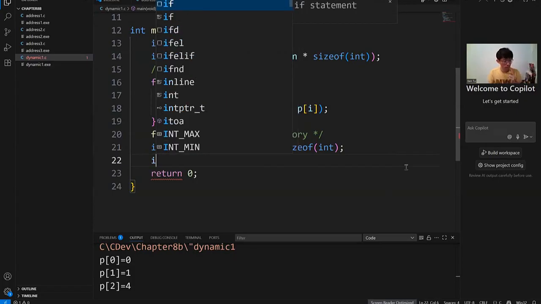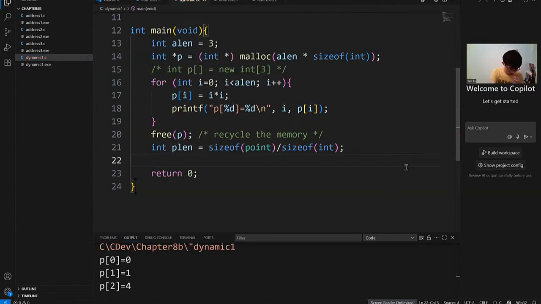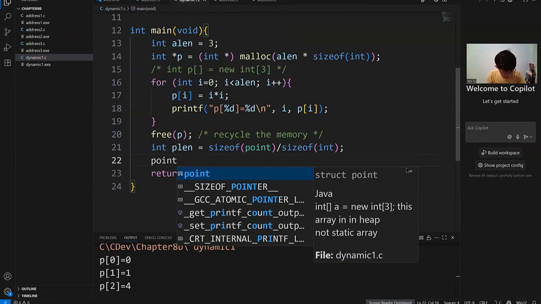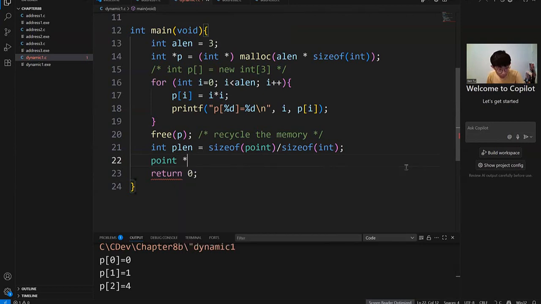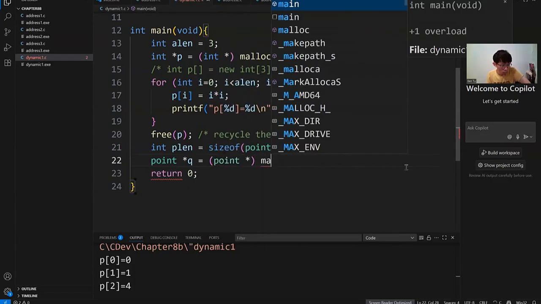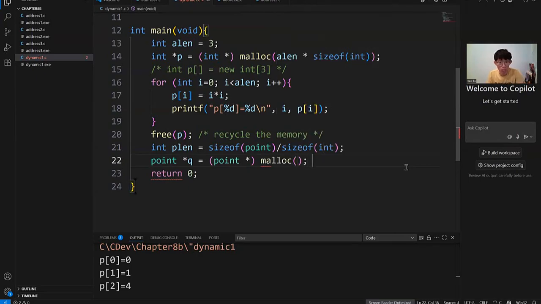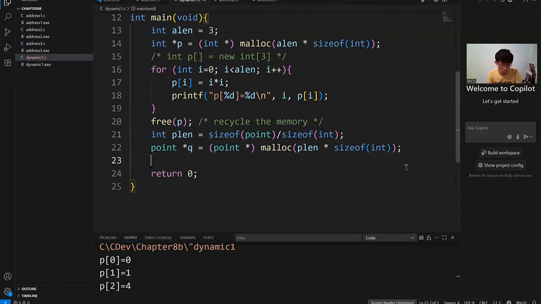I'm sorry, this one should not be integer now. It should be a pointer. Okay, Q is a pointer. So this one is a pointer, allocated by malloc. So it's p length times size of integer. Okay, we remember that this much memory is for a pointer to a point Q.